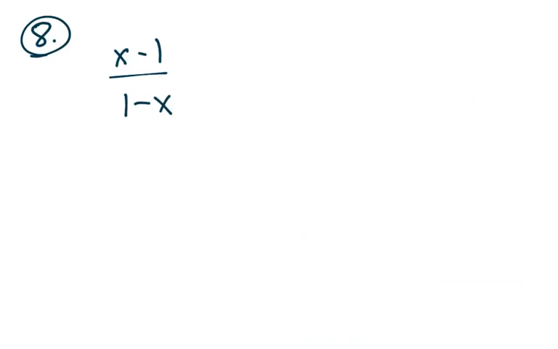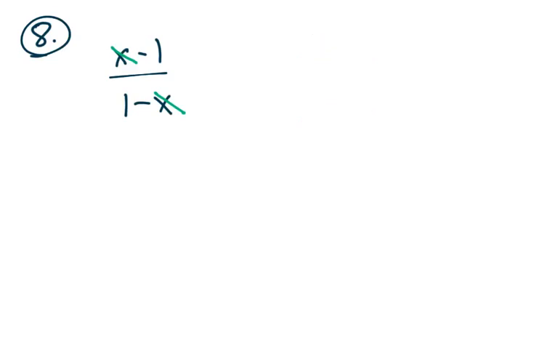Let's move on to number 8. And this is also a very, very, very important rule. Now, when you see this, you want to clean it up, but one thing you cannot do is we know we can't just simply cancel out the x's. This would be like saying 5 minus 1 over 1 minus 5. I can just cancel these out. And we know that we can't do that.